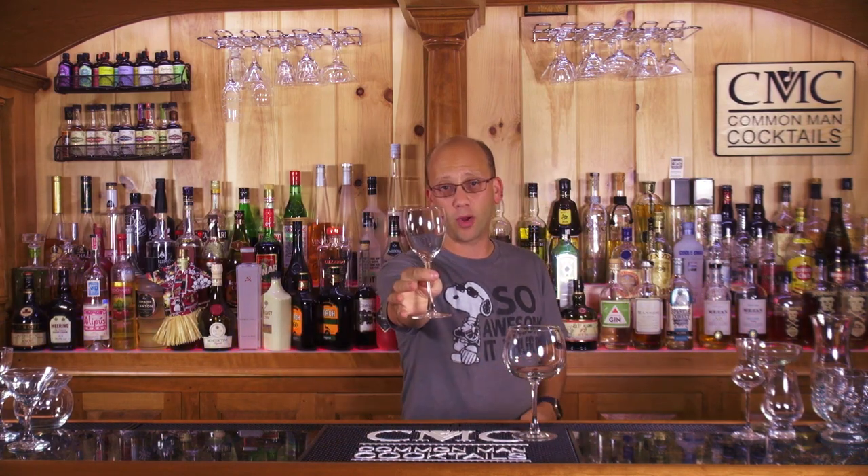Just a little bit on wine glasses: if you're creating any type of wine-based cocktails, white wine-based cocktails go to a white wine glass, and red wine-based cocktails go to a red wine glass. The big difference is that red wine is typically bolder — they have a little bit more of a curve to them, and you'll sometimes end up having very little in the glass itself, but it's really there to keep that flavor in and let it kind of mellow.